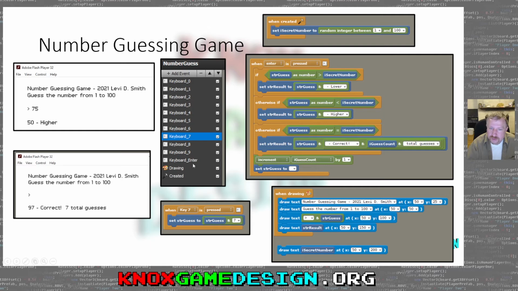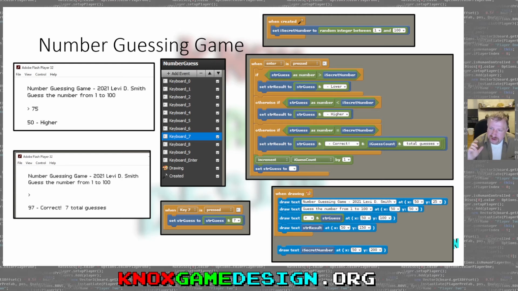And then we're going to have an event for keyboard enter. Whenever the enter key is pressed, we're going to convert that guess string of characters to a number. If that number is greater than the secret number, we're going to output lower to the user. If it is less than the secret number, we're going to display higher.